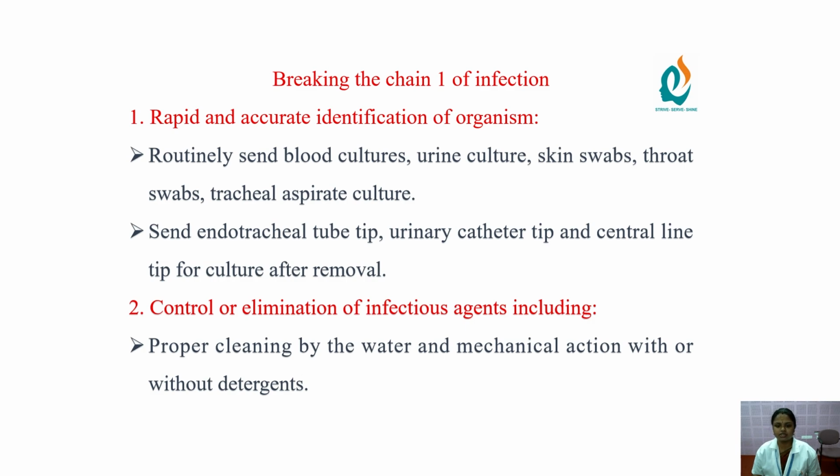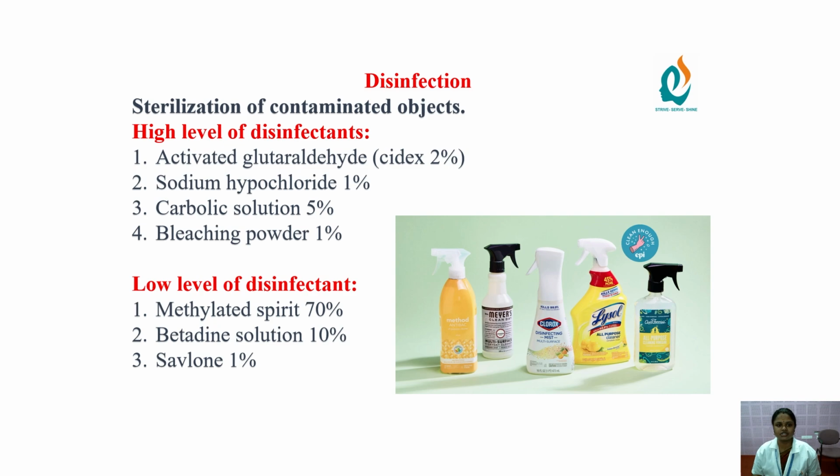Send the endotracheal tube tip, urinary catheter tip and central line tip for culture after removal. Moving on to the second point, control or elimination of infectious agent, including proper cleaning with water and mechanical action, with or without detergents. So disinfection, that is the sterilization of a contaminated object.